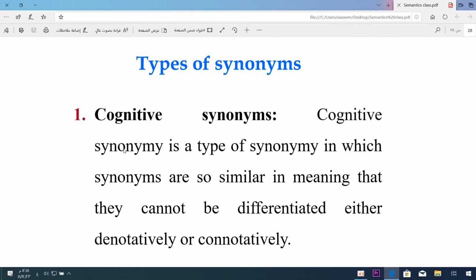When we say happy and glad, both words are cognitive synonyms, because you can say, well, I felt very happy to hear that you are back to the United States. I felt very glad to hear that you are back to the United States. So glad, happy, pleased, all of them express the same meaning, so we call them cognitive synonyms. Well, the point is that when I say I'm not happy, I'm just glad, that doesn't make sense, because if you are not glad, then you can't be happy. If you are not pleased, you neither can be happy nor glad.